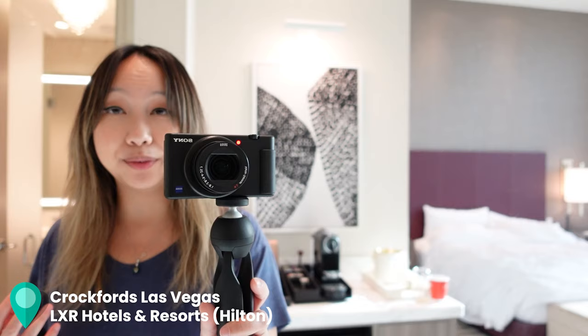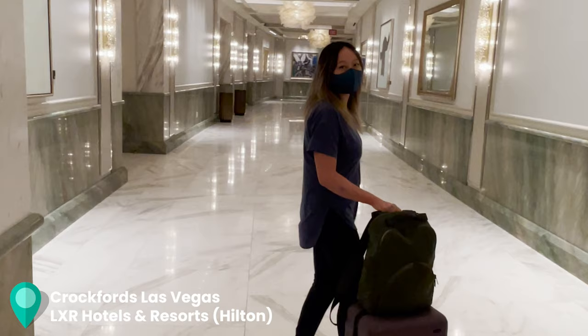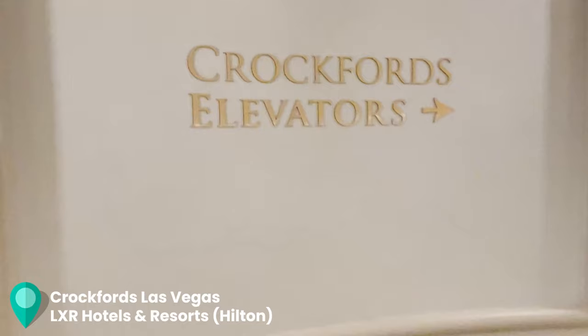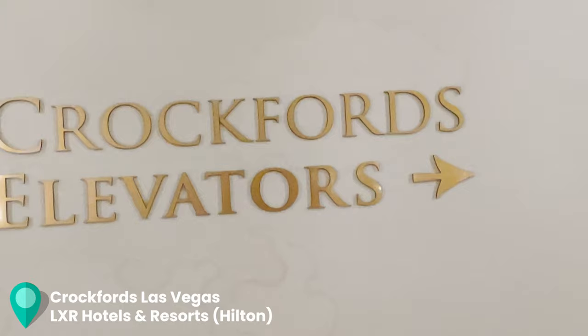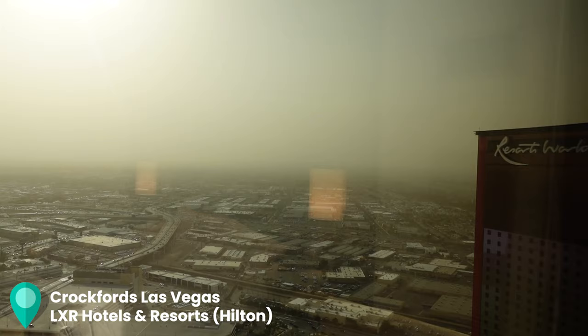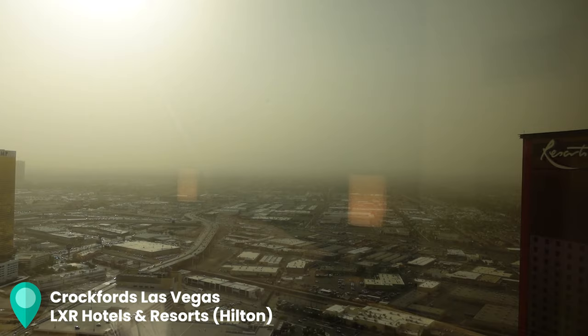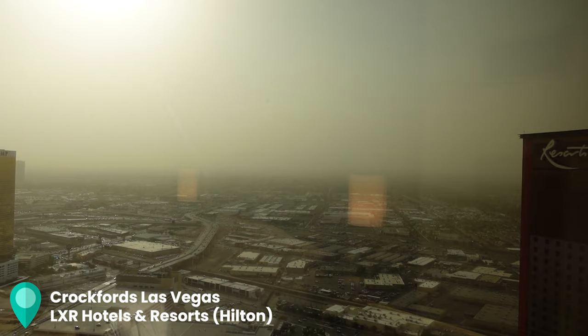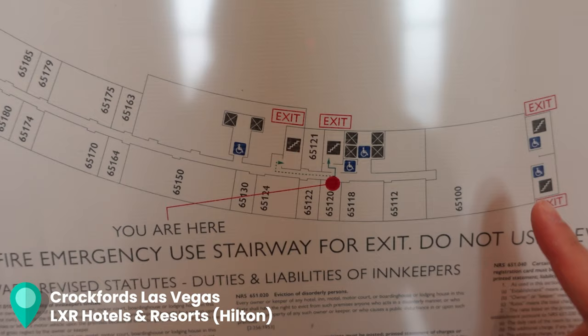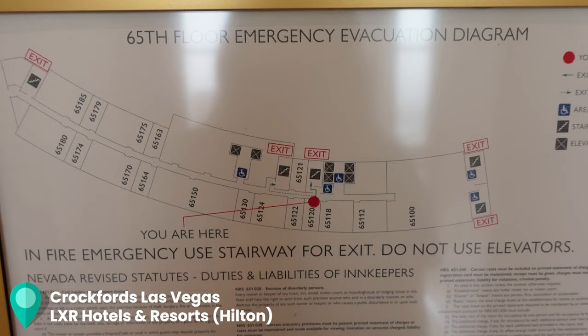The Croxford also has a private elevator so you don't have to get mixed in with the Hilton and Conrad properties. Especially if you're checking out in the morning or going down to breakfast, there are fewer stops because there are fewer floors. We're also really high up — our room is on the 65th floor and you can see the Resorts World sign right there. Our room is one of the smallest on the floor; everything else looks like a pretty big suite, so ask for an upgrade if you want a larger room.